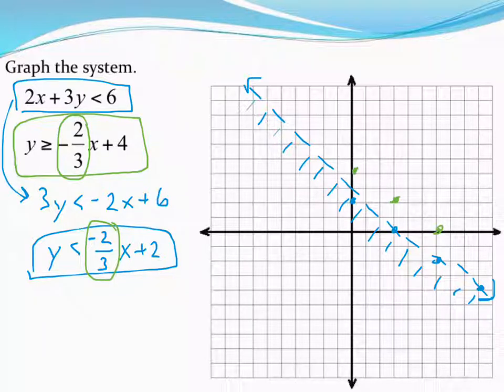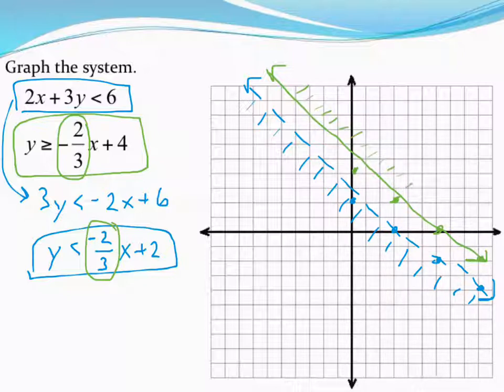So I'm just plotting my points using my slope. Oops. Down 2/3. This time I have a solid line because I'm allowed to be equal to it, so use a ruler. You've done a much better job than me, I hope, because my lines do not look very parallel at all, nor have I even gone through some of the points apparently, but you get the idea, I hope. And then shade this line. This time it says to shade greater than, so up above. So I'm going to shade above.